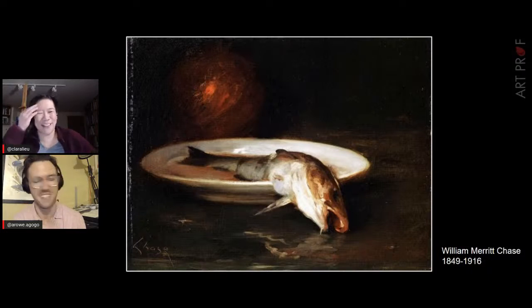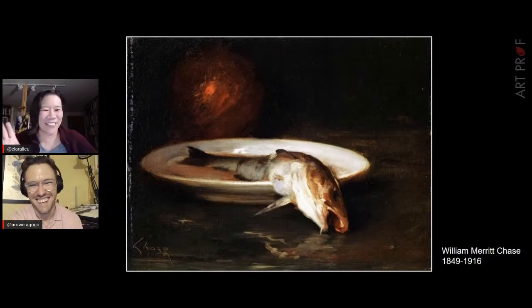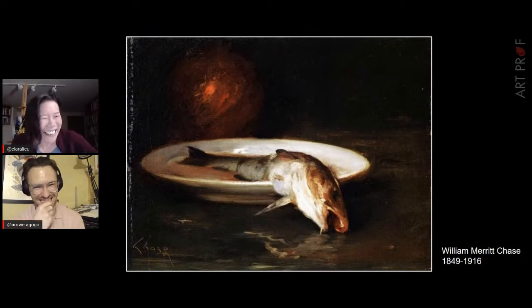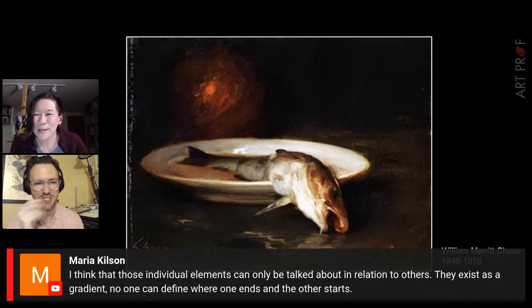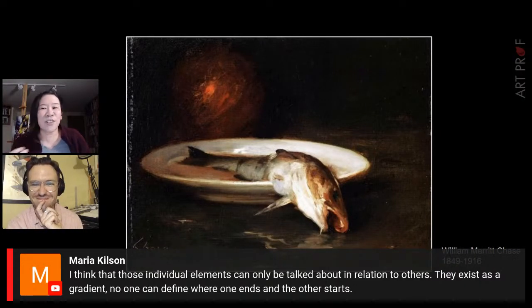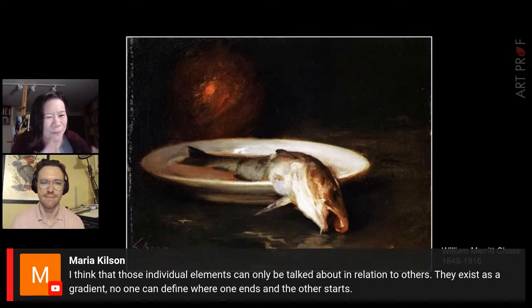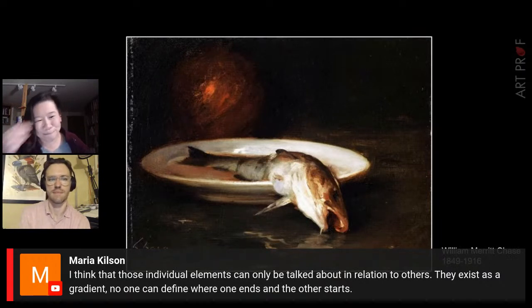I mean, I'm like William Merritt Chase, dude. After I look at your paintings, I don't want to eat fish anymore. I'm like, could you make it less appetizing? I'm getting hungry, I've got to say. This makes you hungry? The fish is gasping for air. It's such an intense painting. I love it. But it's lovely. Just looks so chewy. Well, it's so juicy looking. You know that slickness that fish have? I can feel the slippery surface. Oh my God, it's so good.